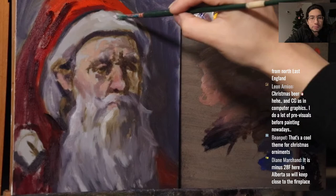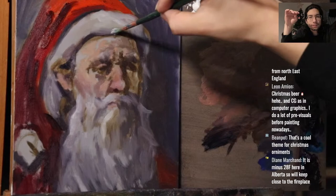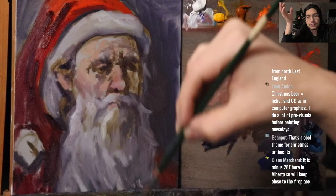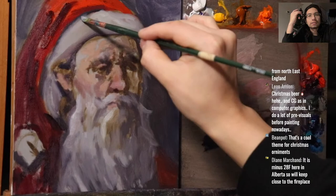So now I'm curving the structure around the holiday hat that he is wearing. And I'm trying to make that look a little rough too, because remember, if this dude is flying around giving everyone Christmas gifts around the world, then he's going at the speed probably like an F1 fighter. I don't know, probably faster than the speed of sound. So whatever he's wearing is taking a beating.